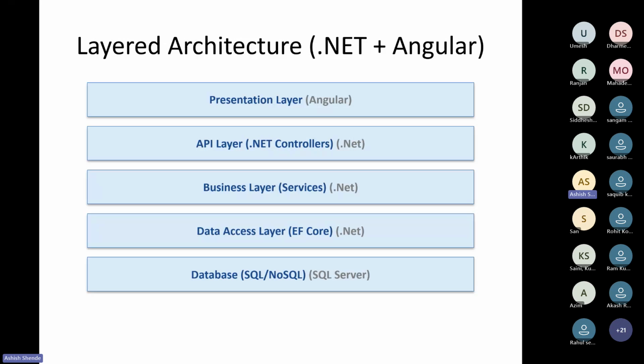It is recommended to keep the business logic in the business layer itself, in .NET Core, and only take care of the data fetching logic in the database access layer. Can anyone tell me why, and there is one more reason we should not keep the business logic in the database layer instead of the business layer?